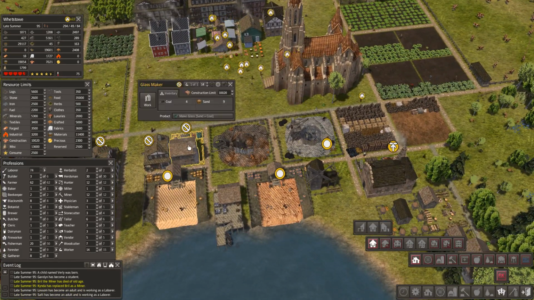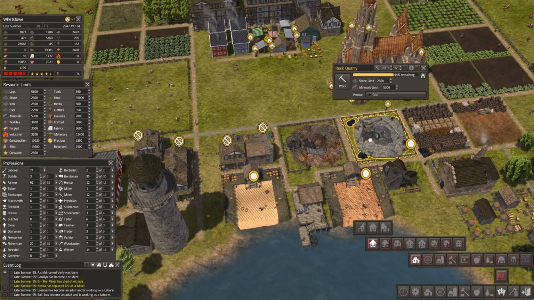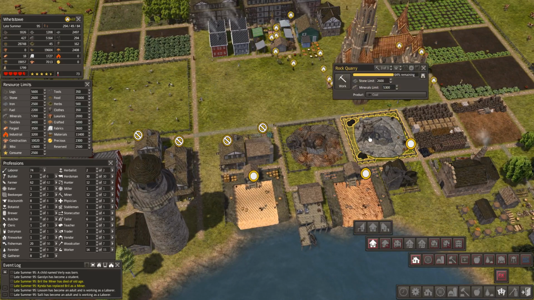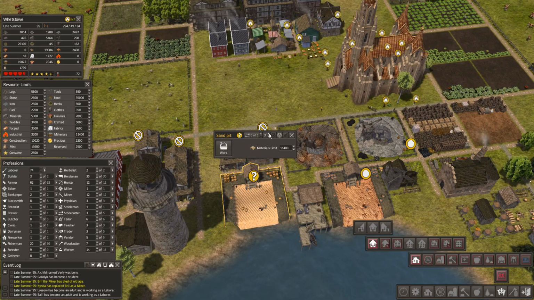Maybe this glass maker. How are we doing on our coal production? We're fine here with coal, but probably need a little bit of sand. So let's get somebody working on that.